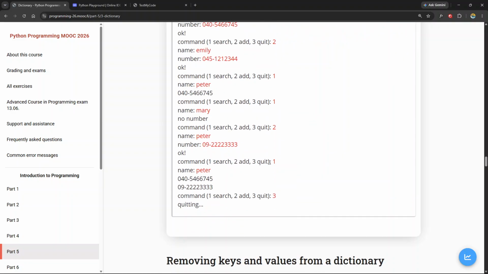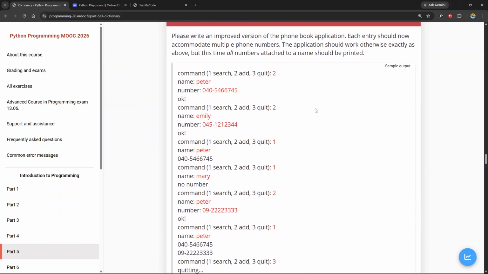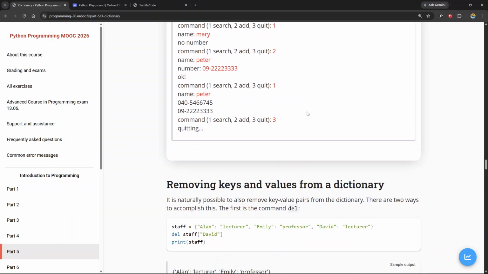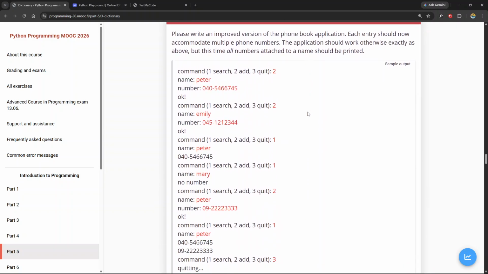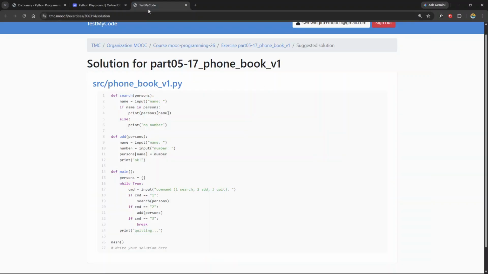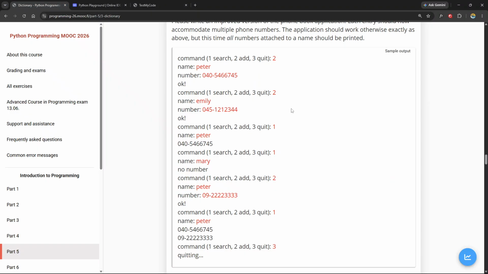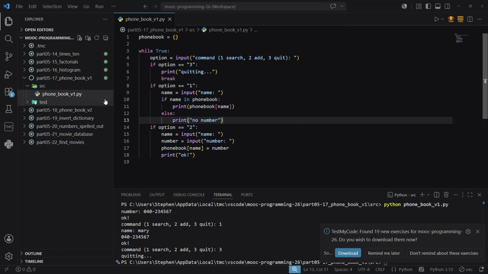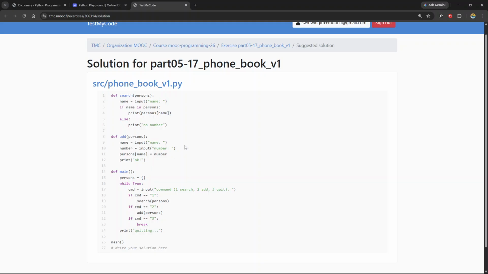I'm surprised that they did it that way, because it doesn't tell you to. This could have been from an older version where they did tell you to write functions. But you don't need to. This is again one of those things I talk about in programming: there's 100 ways to do the exact same thing. So you can do it this way. If you want to keep in tune with the functions, you can also write it with an add person function and a search function.